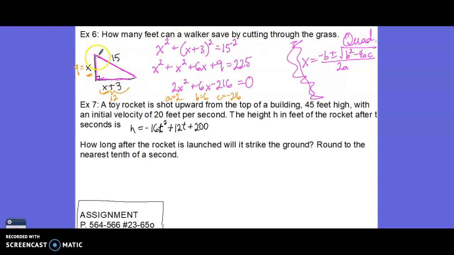If I were to walk diagonally through, it's 15, whereas if I walk along a sidewalk, 9 plus 12 would be 21. So if you stay on the sidewalk, I guess I'll write this out, it is a length of 21, 9 this way, 12 this way. I'm going to assume yards, but diagonally is 15, so how much can you save? We'll subtract 15 off, and 6. Now, if I were a better teacher, I would say make sure you give the units, but since I didn't provide any units, you can just leave it as 6.